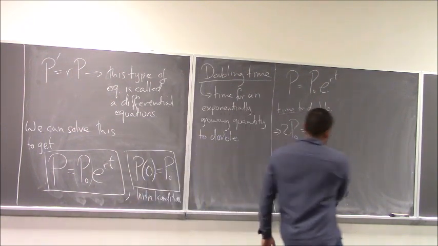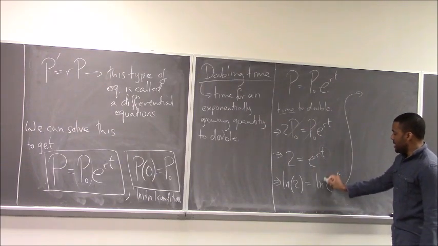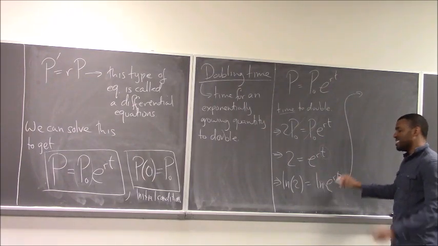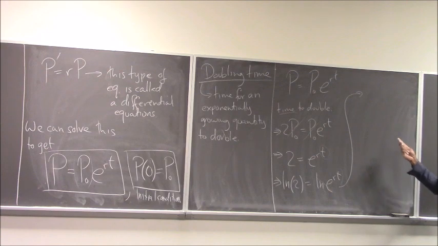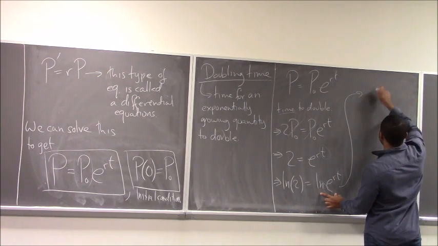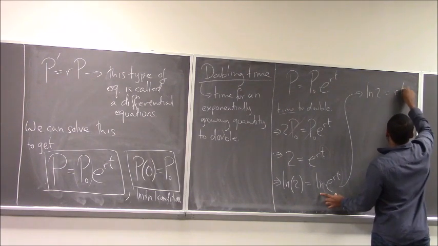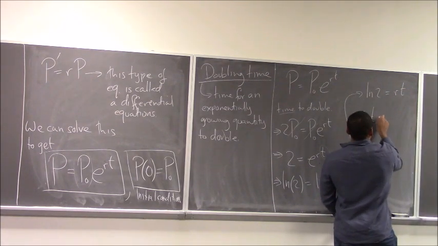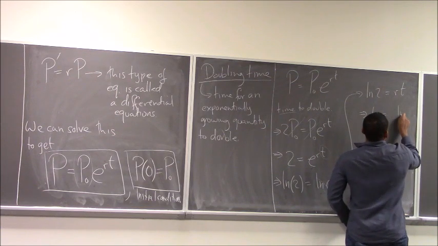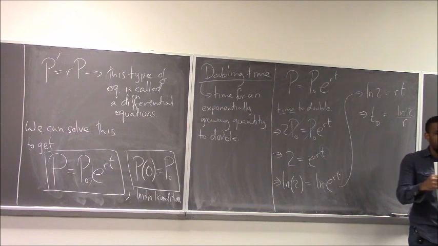And then what would happen? Yeah? ln cancels. Right, ln of e to anything is just the thing. It's not technically correct to say it, but you can kind of think of it that way. Once the ln and the e are beside each other, they cancel. So I have ln2 equal to r times t, and so this would mean that t is equal to ln2 over r. And so that's where that last equation in the box came from.